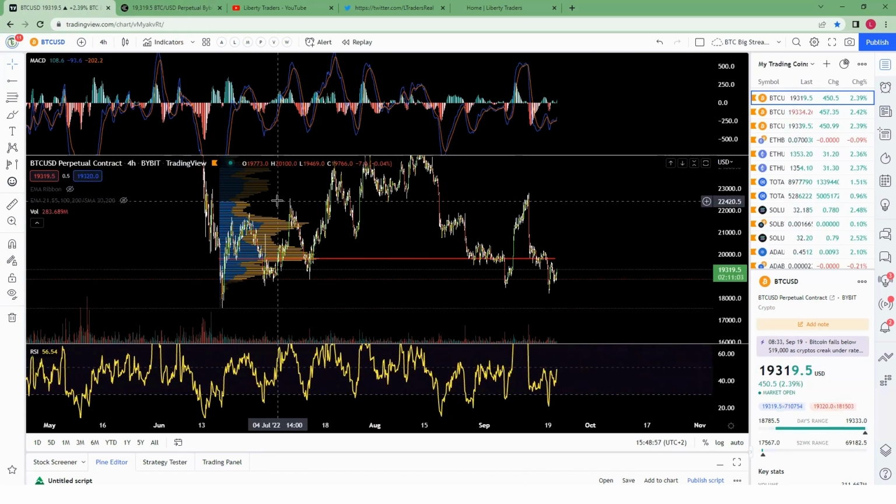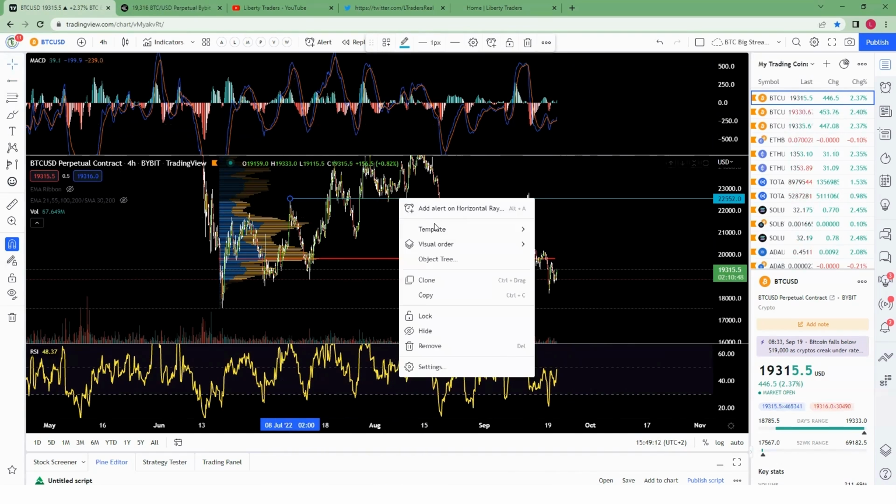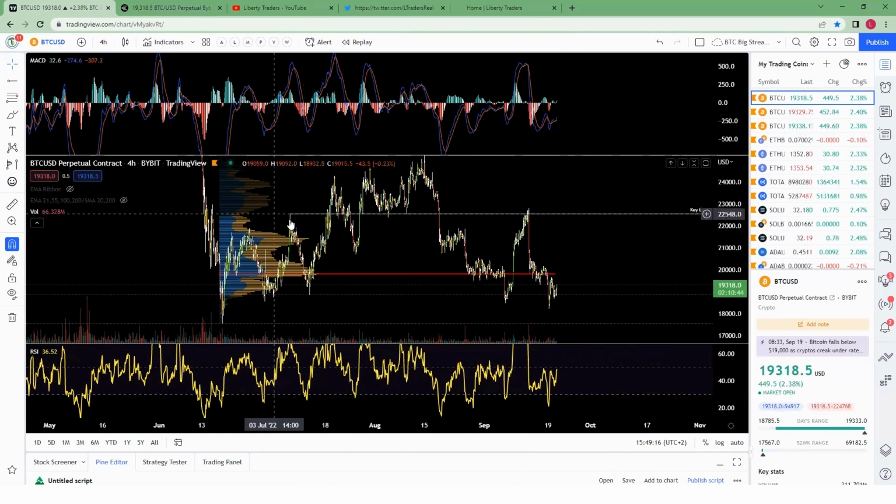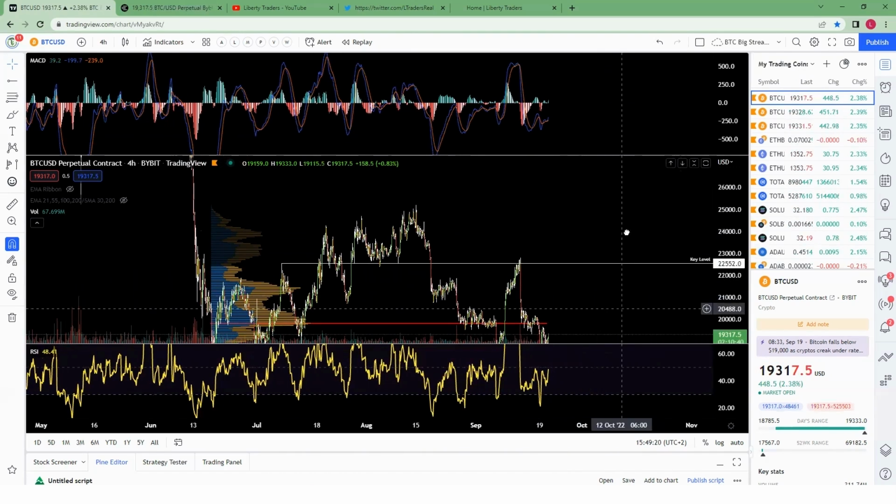We've got that value area high coming in, 22,400, which is very close to this high, and we've got this massive SR level that's coming in over there. Again, this is a massive level now, and especially because we rejected there as well. So I'm really just going to add this key level on again. I really like this level because it's support and resistance again. So that's a massive SR level.